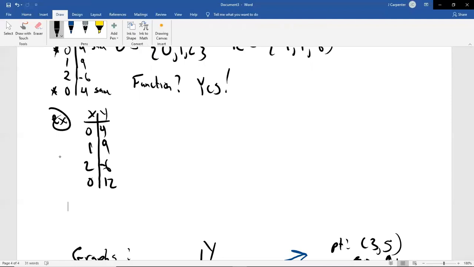I'm going to skip the domain and the range. You should be able to do that on your own. The domain admittedly doesn't change, but the range does. But is this a function? Well, we have the warnings here. The warning is the fact that you have repeated inputs. That's a warning. It was a warning last time, but the outputs matched. This time, these are not the same. This is one input having more than one output. So no, that's not a function.